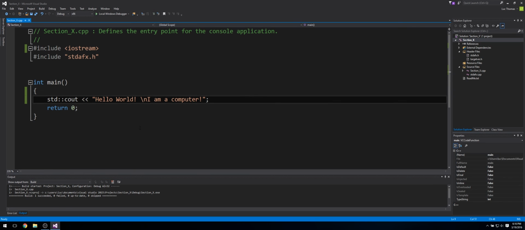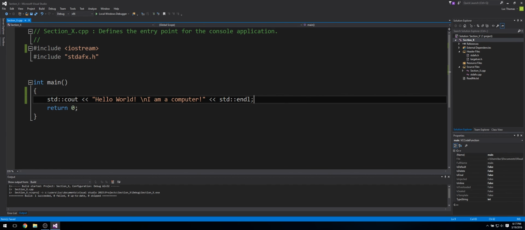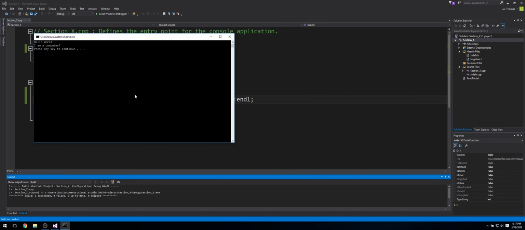So what I normally do is, if it's like this, you just want it in one std colon colon cout, just use the slash n. If you're going on to another line of code, I would recommend using left chevron, then std colon colon endl. So let's try to run that again. As you can see, this also now has a new line.